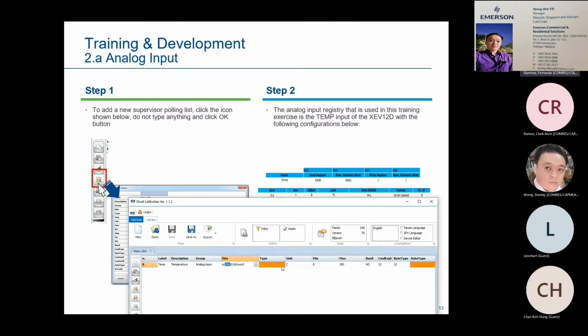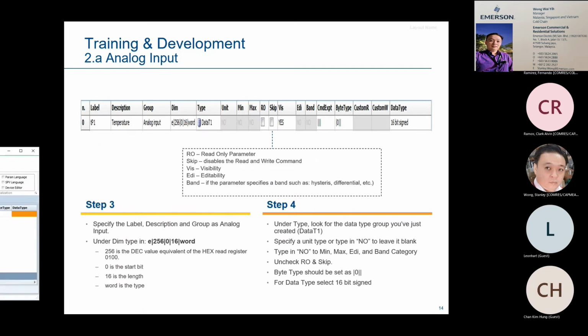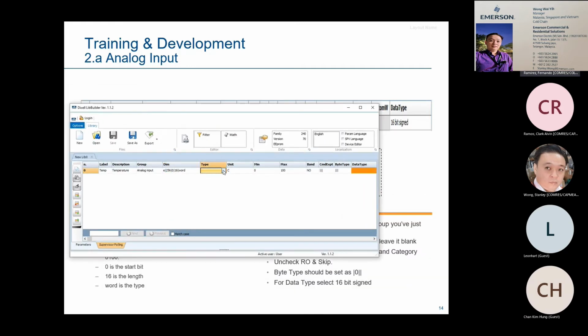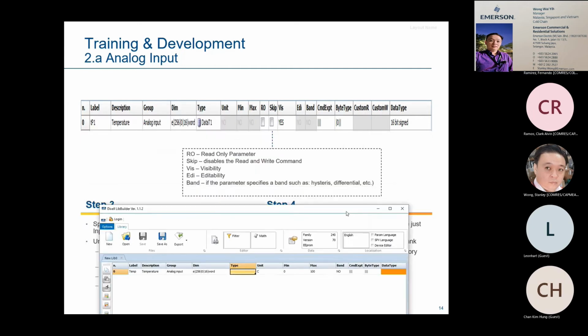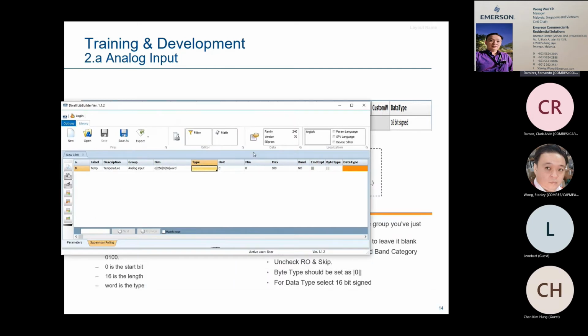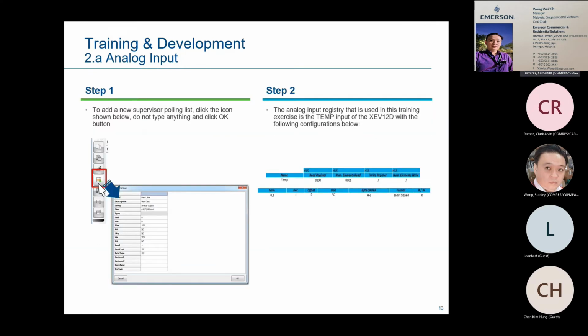After doing that, you can go ahead with the type. You would notice it's highlighted in orange. So just click this icon. Now you would notice that it would allow you to go into the math data types that we've created earlier. Let's just go back a bit.